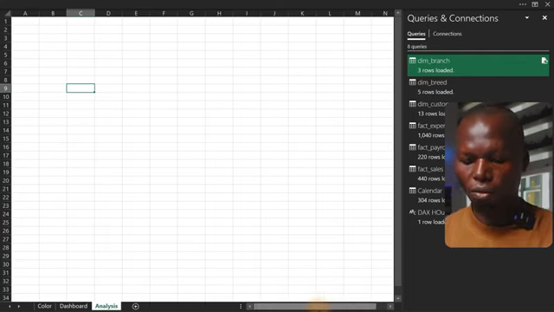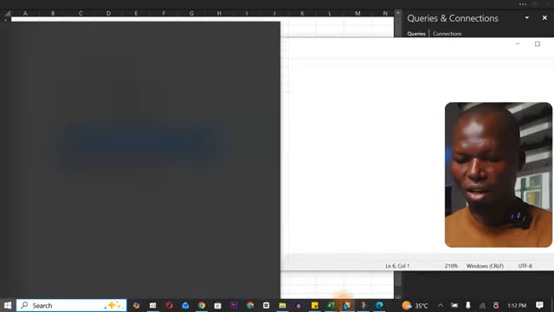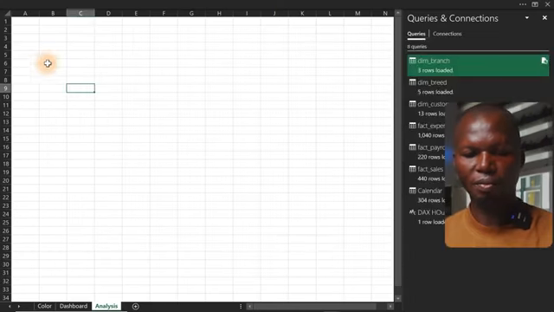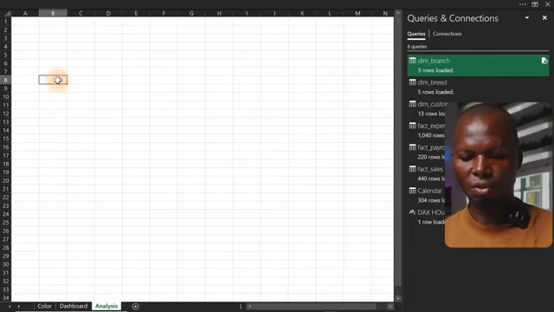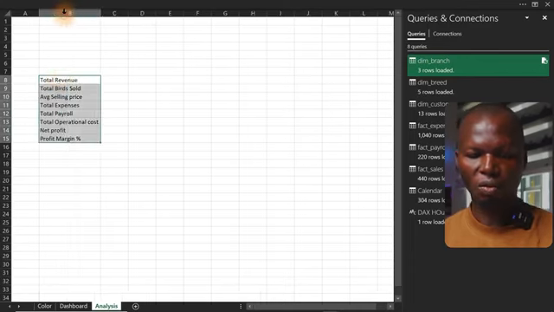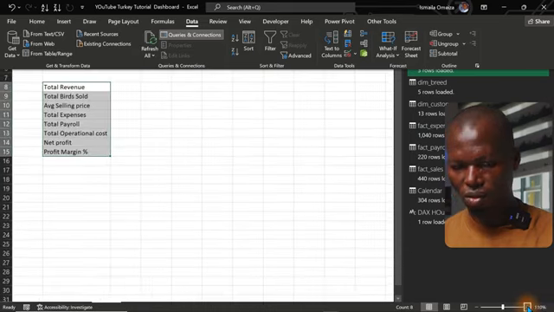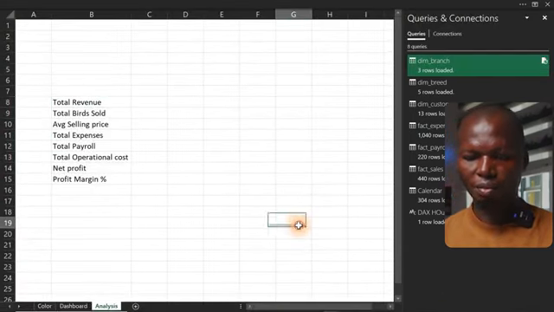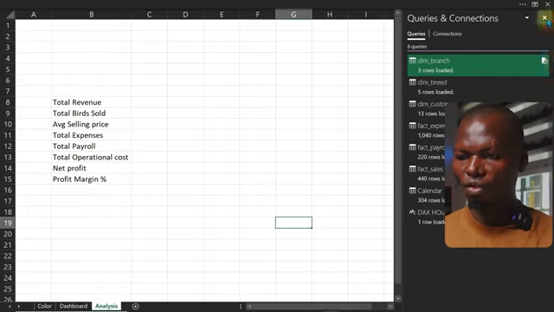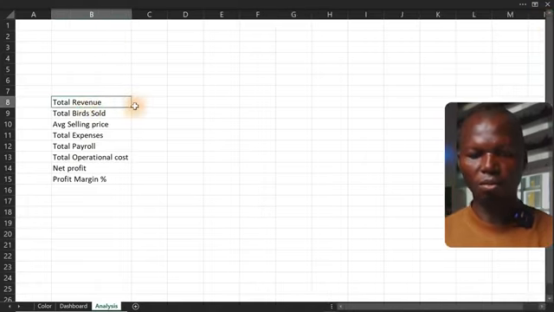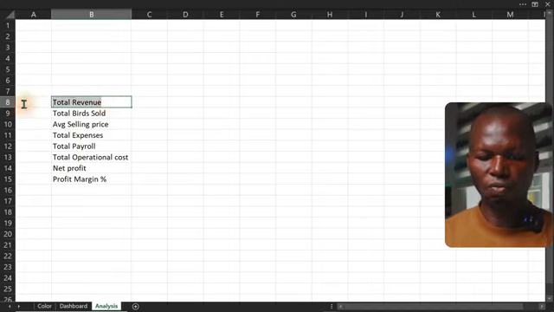Okay, so I'm going to bring in all of those particular measures I have extracted right in here. So here we go. We can have this one closed right now. This is all the measures we want to write, starting from total revenue right here.